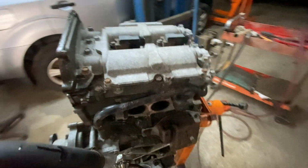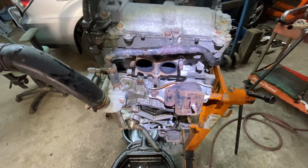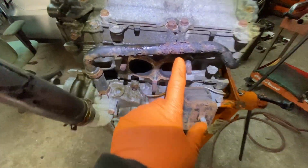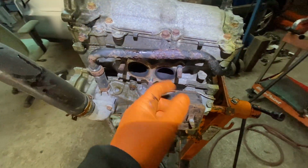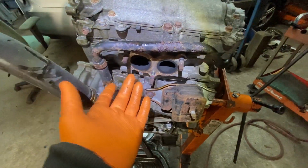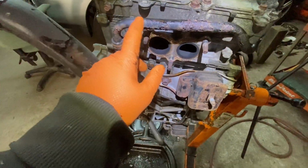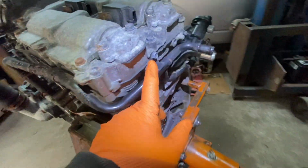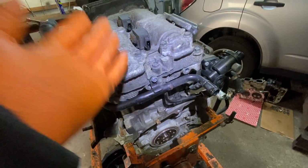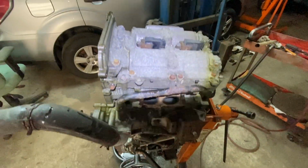So basically, you just repeat the same procedure on the other side. I'm not going to show you that because it's exactly the same. The only thing is you have a pipe here. A lot of times these pipes, like this one, are pretty rusted. So it's a good idea to replace this because if you put it in and it starts leaking, it's going to be a pain in the neck. It's right out in the open. You could just replace it. I'm going to replace it. Other than that, there's a 10 millimeter here and a 10 millimeter here. And then you just take off the head the same exact way as we did the right one. All right, I'm going to do that, and then we're going to continue from there.